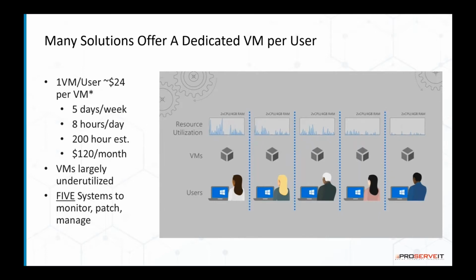What we often see is that these VMs are typically largely underutilized. User consumption is typically rather low on these machines, again, dependent upon what workloads that user's looking at running. But it also introduces desktop sprawl, where we now have a large number of desktops that we need to support for each of these user communities. So it typically adds additional burden on IT to be able to monitor, patch, and manage the solution.